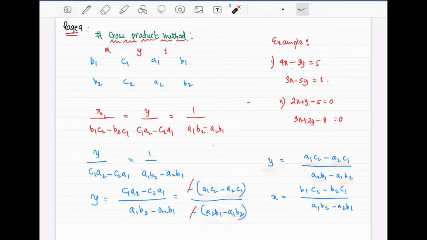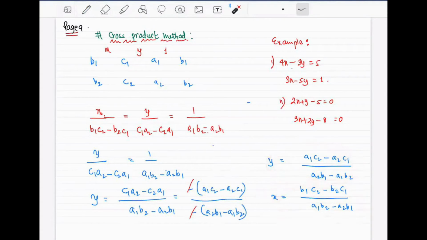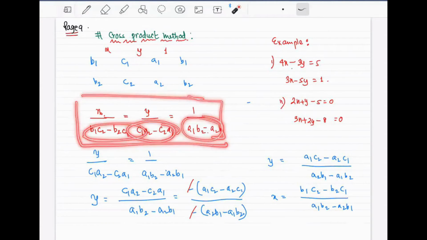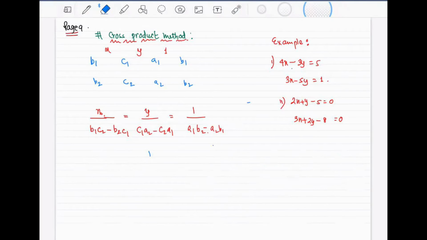This we have obtained. The value of x and y that I'm writing right here, we have obtained this by elimination of the two given equations, right? But the value of x and y can be obtained by keeping like this also. The denominators, you obtain it by cross multiplication. So in summary, if we have two equations, okay, I'm rubbing this off everything. I'm just showing you how we obtain this formula. No need to know the derivation of it. You just need to understand how to solve by cross multiplication. But for the advanced, the one who wants to understand, I'm just showing you how we have obtained this formula.